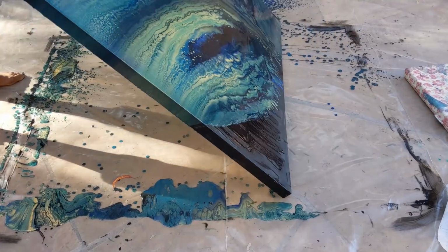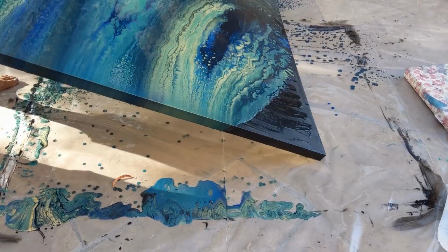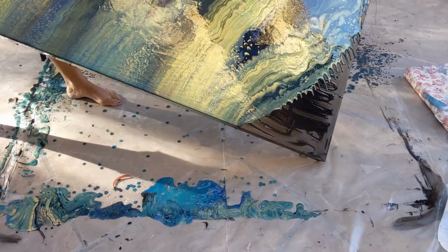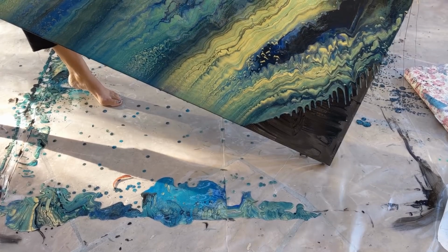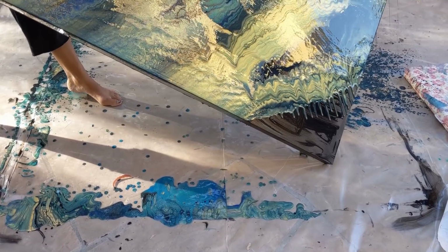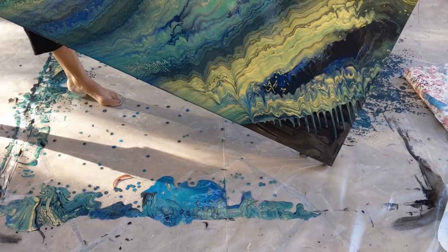Wow, hang on, I need to get a better grip on it. Okay, there we go. This is why my pins probably popped out. I'm also trying not to step in a lot of paint. I think I just did. Irony. I think this is going to be really good. I haven't even really looked at it yet. I'm just making sure everything is covered. We can look at composition in a minute or two.